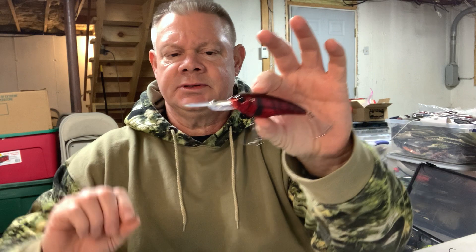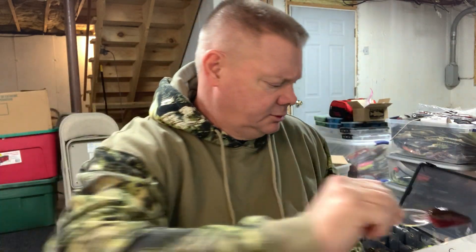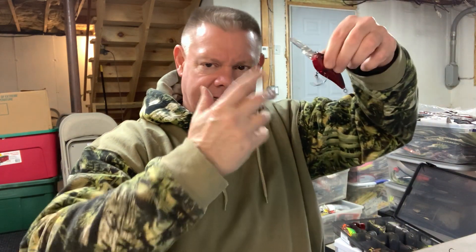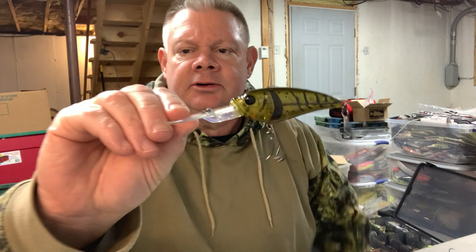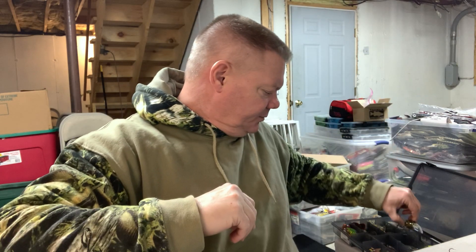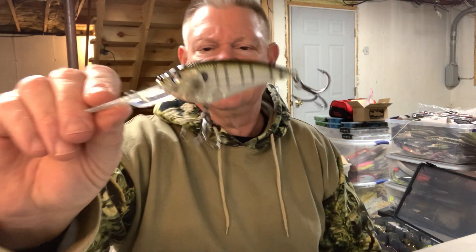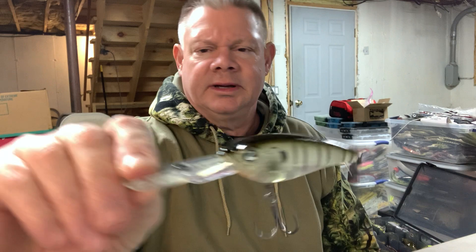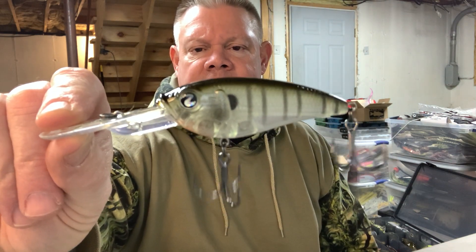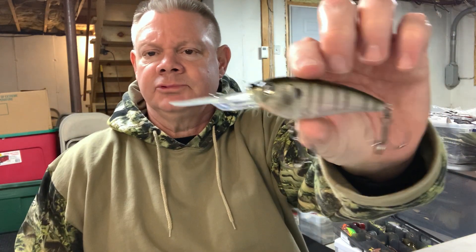I know I've shown you these before, but I did get some more for Christmas. This is the River to Sea Tactical Crankbait. I got the blood crawl color, one of those, and I had taken them out of the packs and put them in the box. There's the green pumpkin craw - I got two of these now, which is nice. I like having extras in crank baits. This one is the natural gill - I wrote natural crawl but I think it's natural gill. These are really cool crank baits from River to Sea - it's got that little S in the eyeballs.